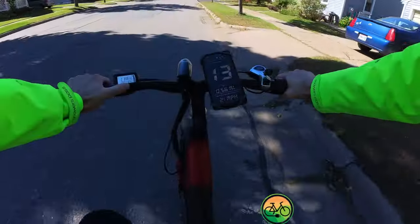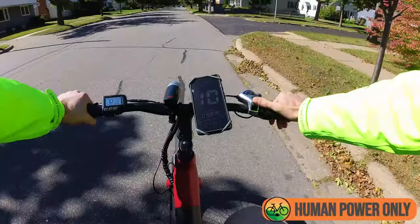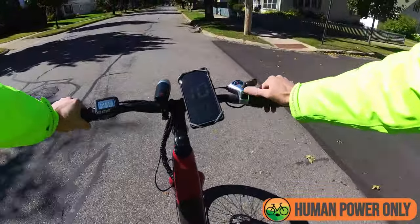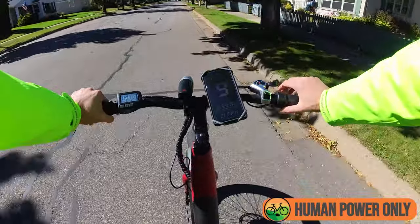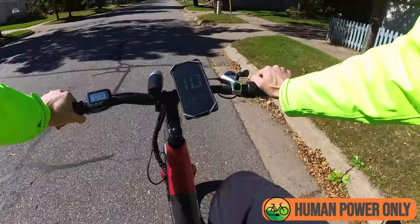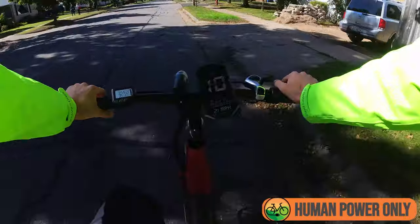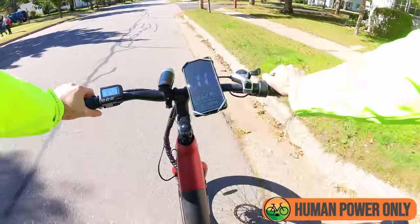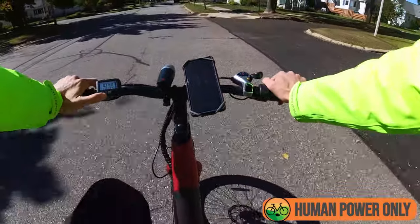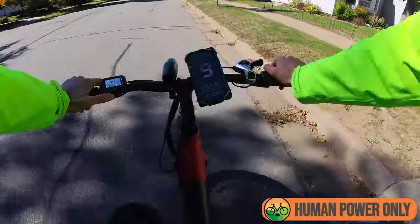We do get the question: can you ride an electric bike with no battery? Obviously that wouldn't be an ideal situation, but technically yes — it's just going to be quite a bit of work. I shifted down to fourth gear here, going about 10 miles an hour on flat ground. Not terrible, but hills are going to be a very significant challenge, so best to prevent that from happening.